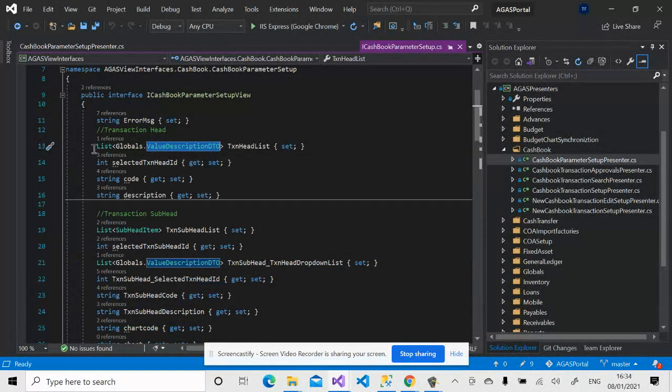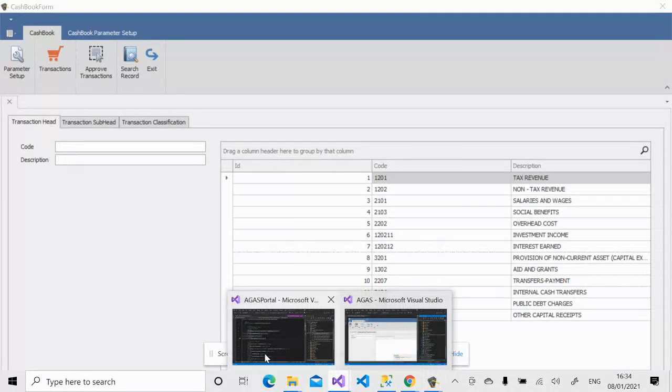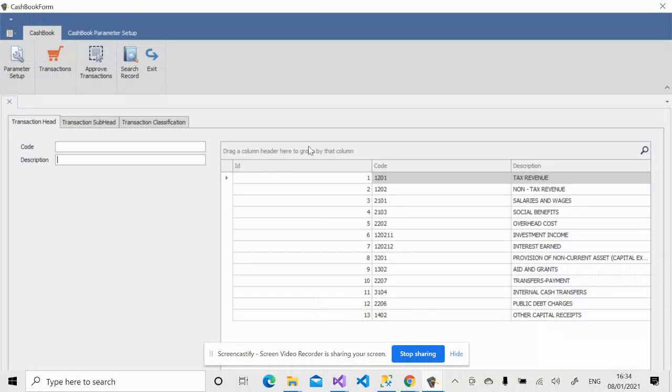Now, you see this? We can map it to this UI. This is the code, this is the description, this is the code, this is the description, this is a list of code and description and IDs.